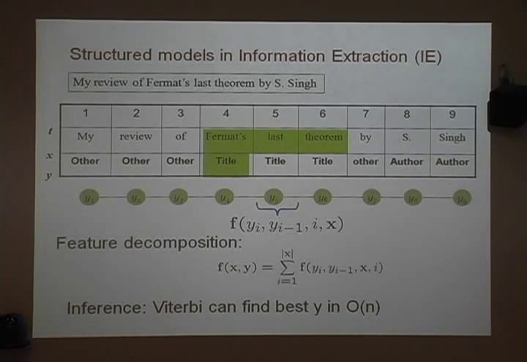And in machine learning, when you apply the structured approach, you break it up into the task of predicting for each word a label. And the label would be one of the structured types that you're interested in. Suppose you're interested in extracting, from sentences which appear in blogs, whether there are book titles and people names mentioned. Then you would be interested in predicting whether a word is part of a book title or not, or whether it's part of an author or not, or if it's none of the above. So now if you were to reduce it to a standard multi-class prediction problem, you would want to predict for each of these ith words one of these 3 possible class labels.